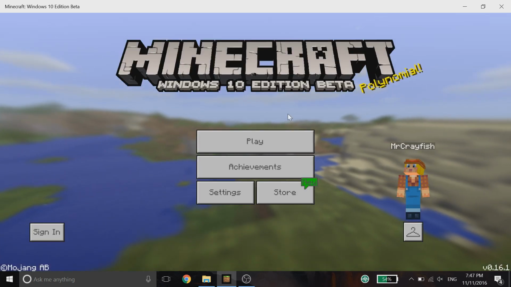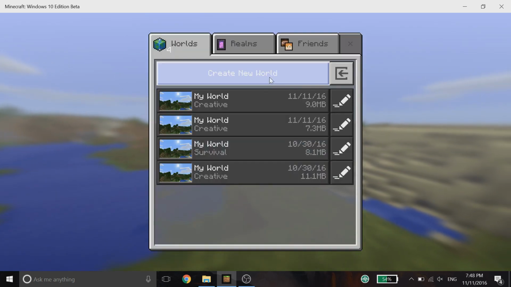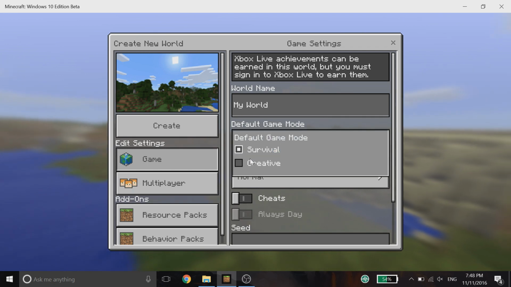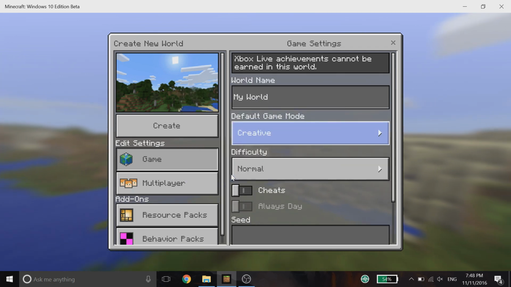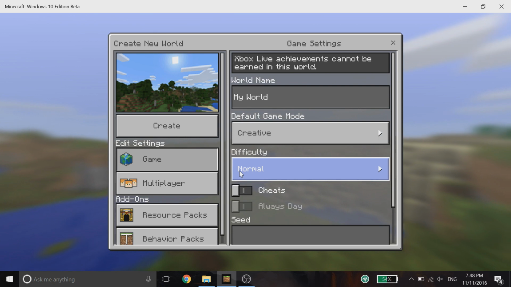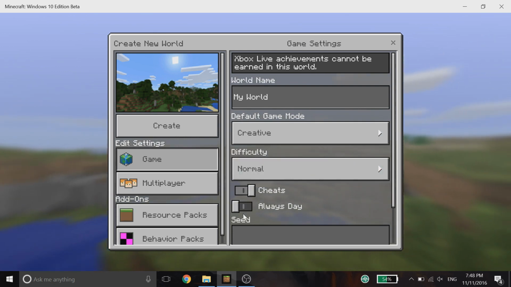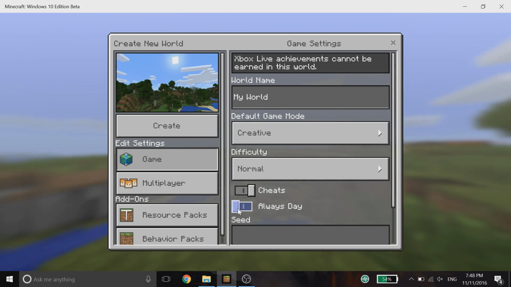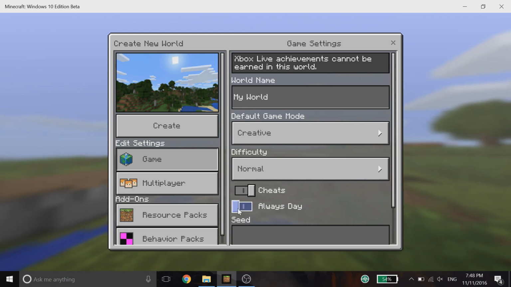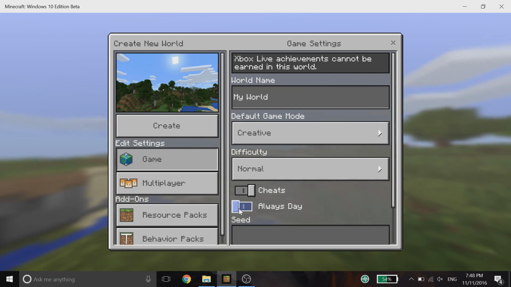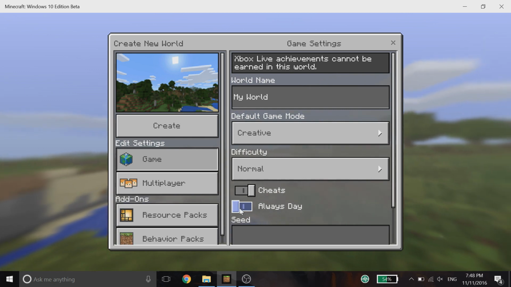So the first thing that we are going to do is create a new world, because the design process goes like this. All behavior packs are copied into a world folder, and then we can simply edit the behavior pack inside the world folder and reload the world to refresh any changes, rather than creating new worlds each time, which can be a longer process and not as efficient.